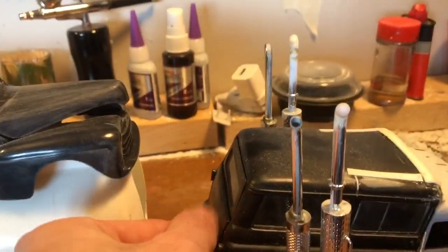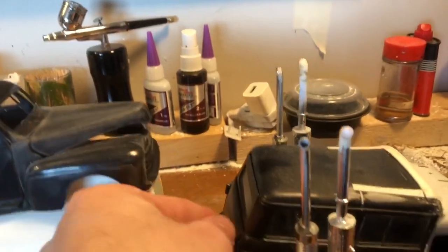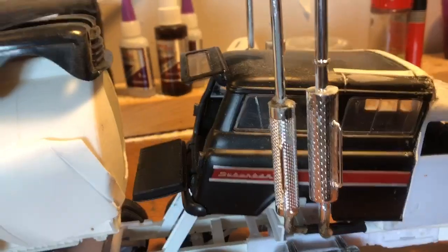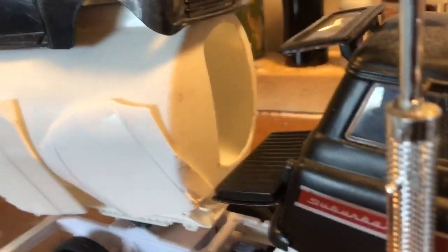The back of this thing actually opens, which is pretty cool. That's one of the benefits of working with some die-cast stuff, other than it being a pain. Cut a hole in the front of the tanker there so I could put a staircase and it could come up here to the top.